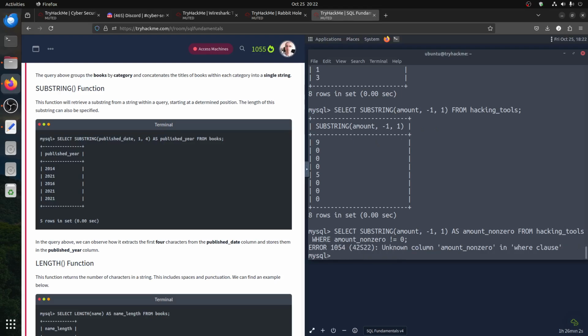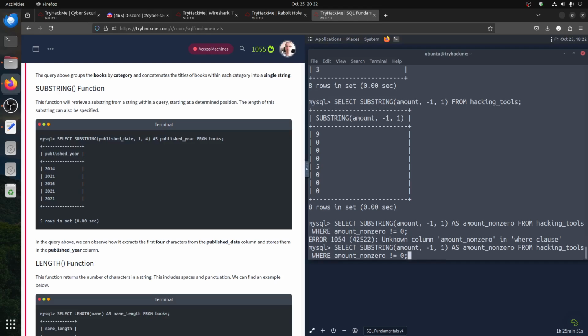So something is wrong. Why didn't it accept it? Because I define it here. Non-zero doesn't work.